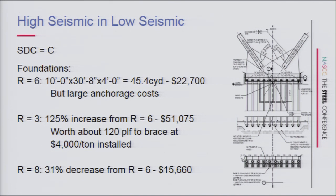Now, the problem, like I said, is that we had to develop each of those braces into the foundation, and the GC did not anticipate what that was going to look like. And how could they? I mean, we definitely needed to give them some guidance on that. But they were a little surprised by that. Still felt it was worth it. But you can see that that inverted V was dramatic. And at each column, it was almost every bit as bad because that's where you had the overturning forces.